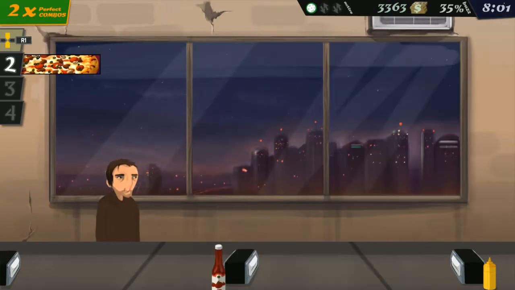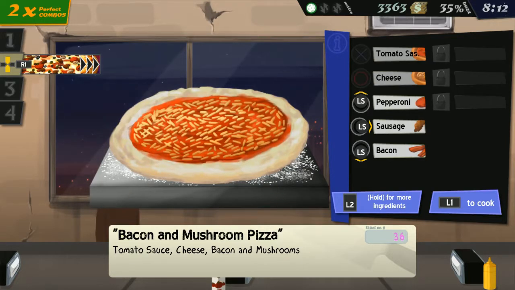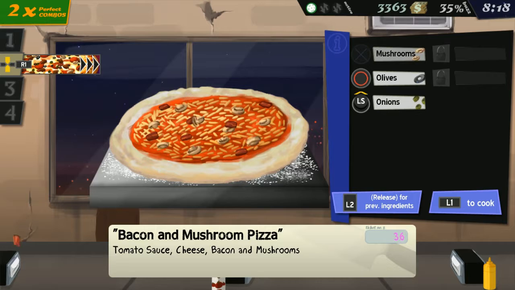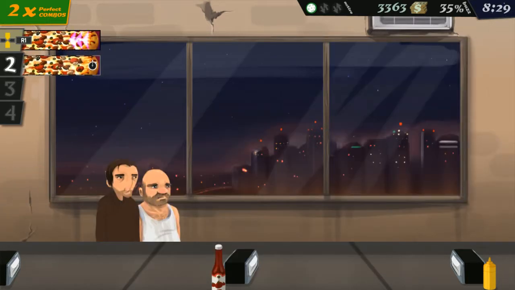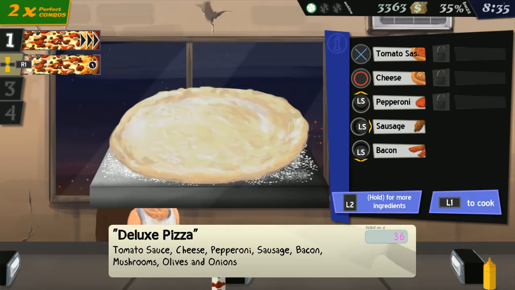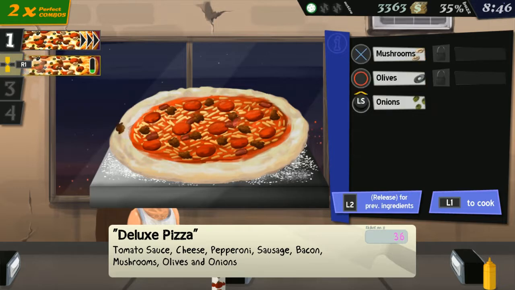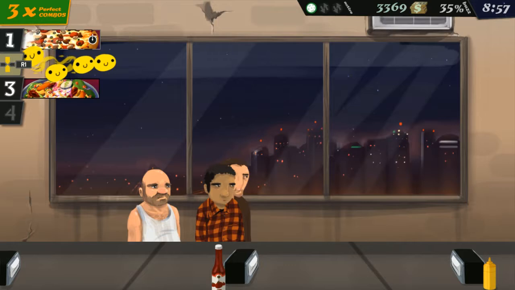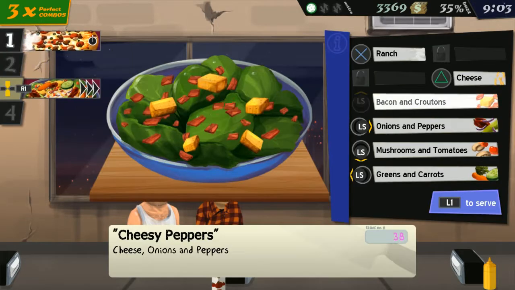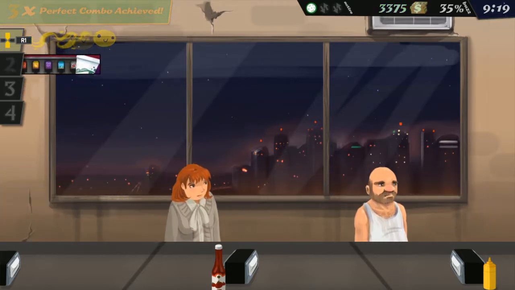Flush the toilet. Wash your hands. Dude. Tomato sauce, cheese, bacon, and mushrooms. There you go. Throw that bit in the oven for me. Here you go. Let's see. Tomato sauce, cheese. He wants deluxe. That's everything, right? There you go. I hope you'll be all right. Salad. Oops. He ain't want bacon. Well, here. Take that. If I mess it up, best thing to do is just get them out alive.